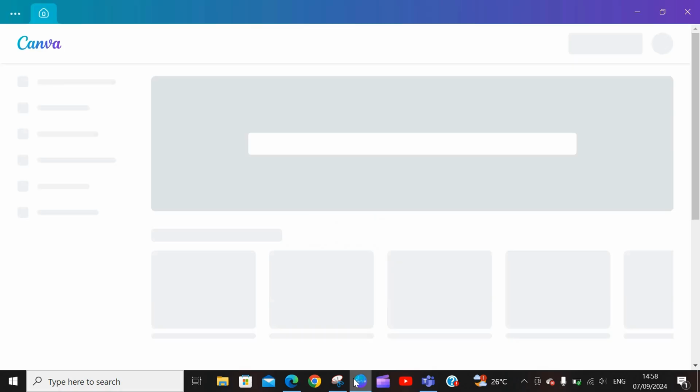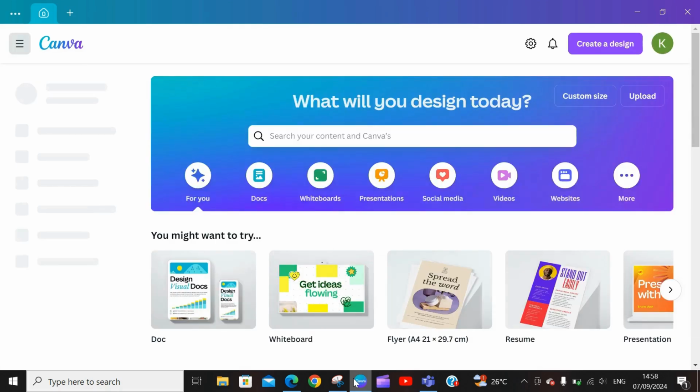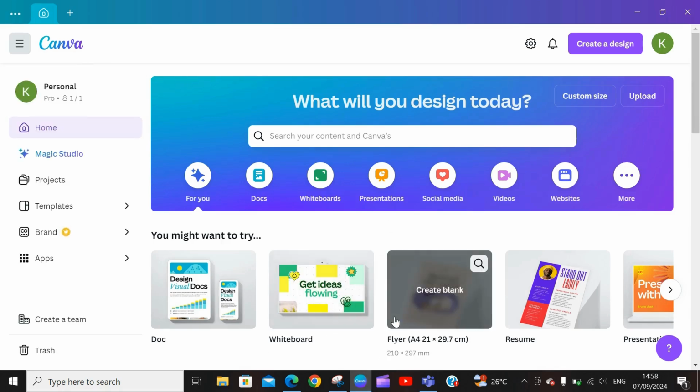Today in this video, we'll be teaching you how to create flyers using Canva. So if you are new to the app called Canva, the first thing you need to do is go to your Play Store if you are using an Android phone. And if you are on a laptop, all you need to do is go to your Edge, then search for Canva and have it installed on your laptop. And if it's your phone, you have it installed on your mobile device.